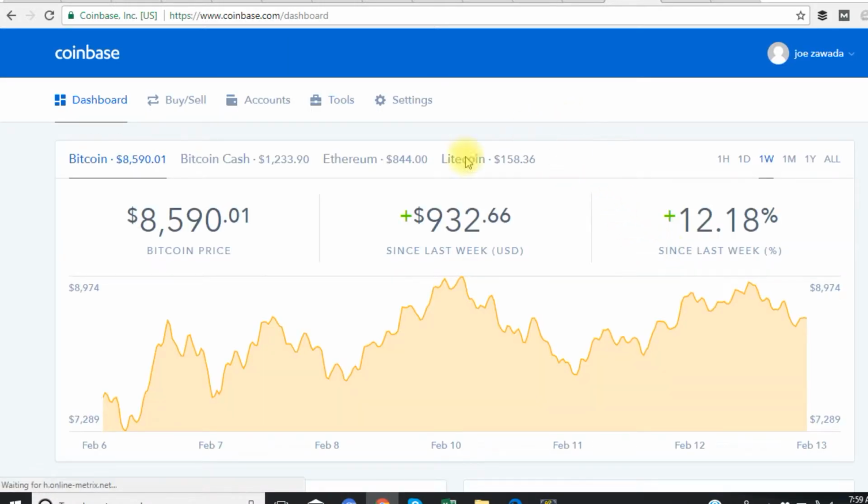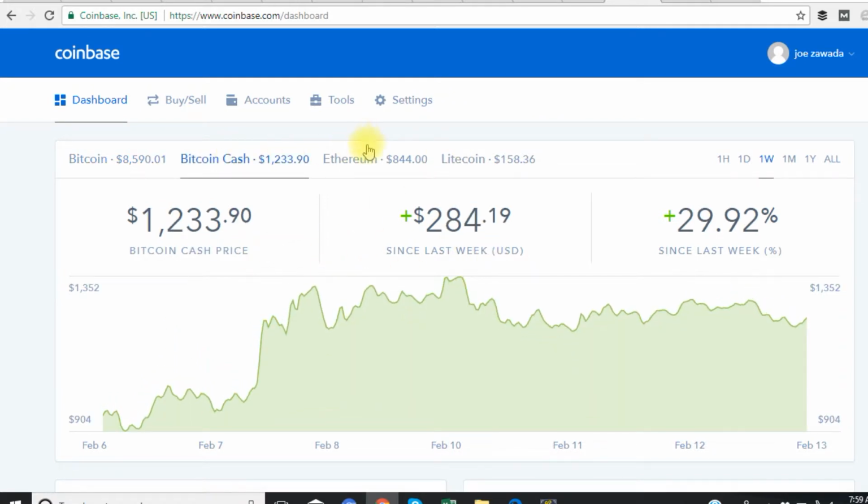and this is going to be your dashboard. Right now I've got it set on Bitcoin. You can buy 4 different types of cryptocurrency with Coinbase. I know there's lots of them out there, and I'm going to make other videos on how to buy those. But just to buy these 4 main ones, which are the big ones, you can buy Bitcoin, Bitcoin Cash, Ethereum, or Litecoin. And they've got the little chart on each one here.